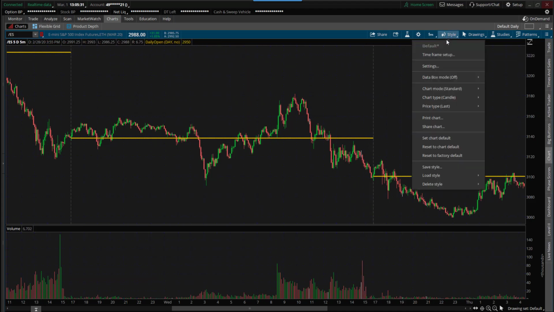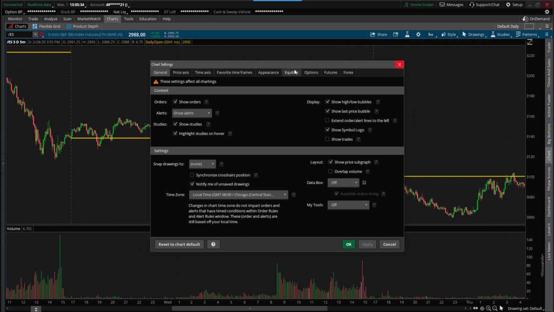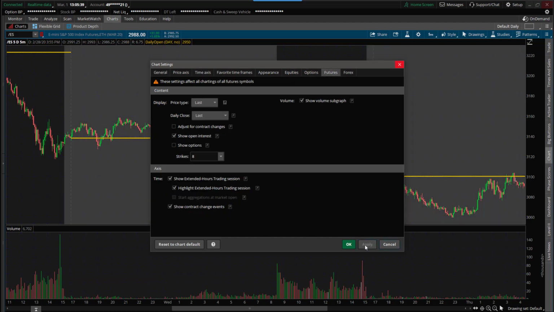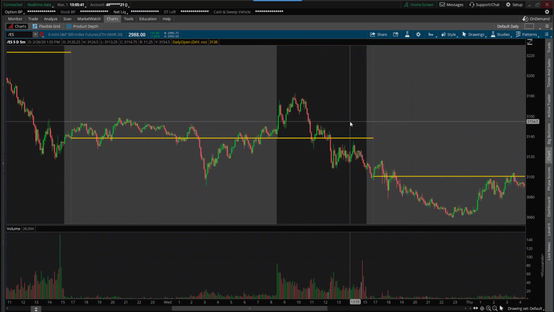All right. Now, one more thing we can do with the styles is we're going to turn on the extended hours highlight, and this will clear it up a little bit more. What you see in the dark part of my screen, that's the daily regular trading hours, RTH. And what you see in the gray, that's the overnight or the Globex. So the gray dotted line here, that's when the market opened in Globex, and it ran through the night into regular trading hours and all the way up into the close.